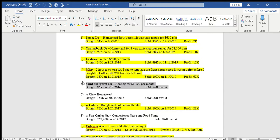The properties are going to be in your name without credit, and I want to say even without a Social Security number, for people that are not legally here in the States. I think they can also buy property this way, but I would have to check on that. I'm not sure, to be honest.